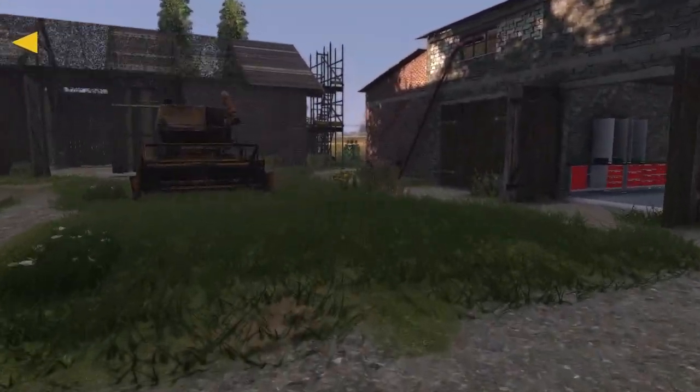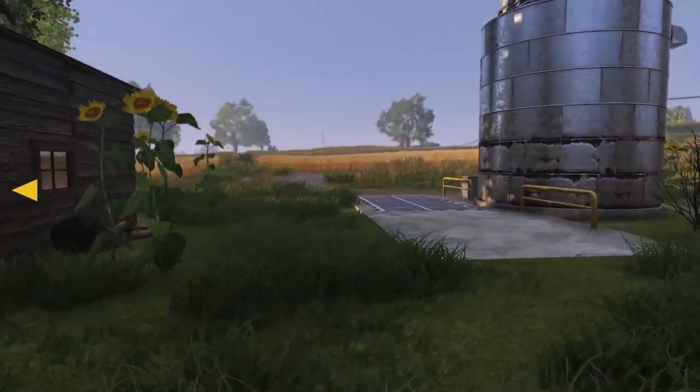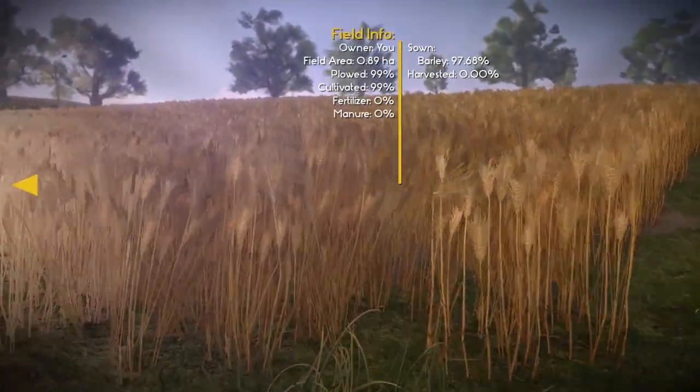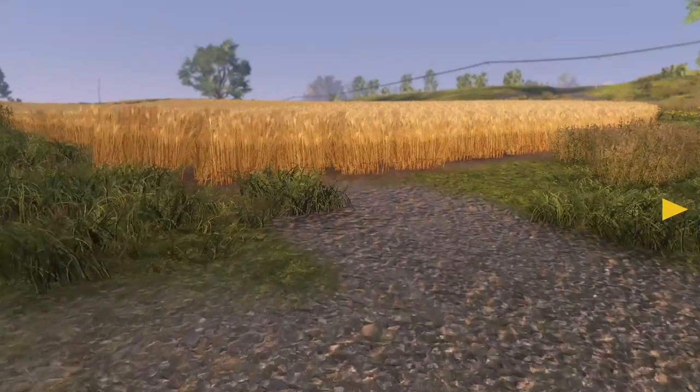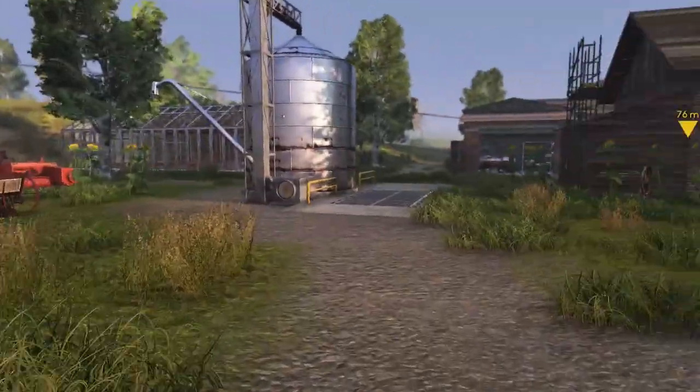Let's go check out the crops over here. Oh, I can see the golden grain in the distance. Oh yeah, that's what I'm talking about. Barley for days, boys. Golden grains. Gonna be worth a ton of money.